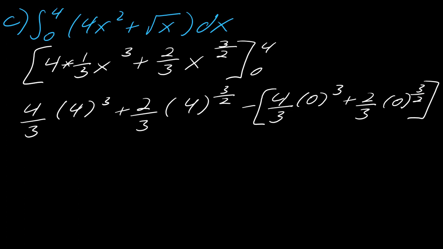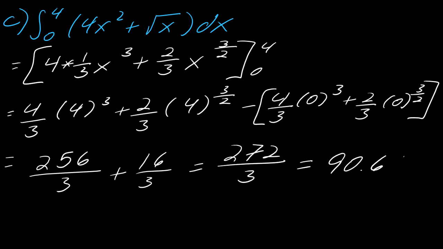So ultimately what this comes down to, I should probably throw some equal signs in here. This comes out to 256 over three plus 16 over three. So if you leave it all as a fraction, you get 272 over three, or if you write it out as a decimal, I get 90.66. So whichever way you want to do that is fine. But that's kind of the basics of this. So you find the antiderivative and then you plug in those limits of integration and then you're good to go.